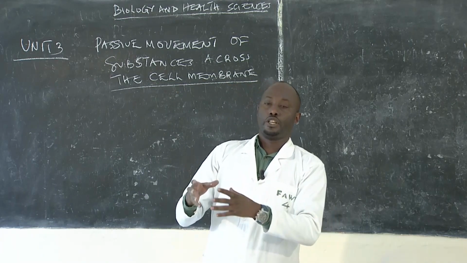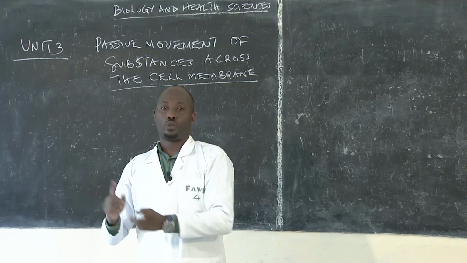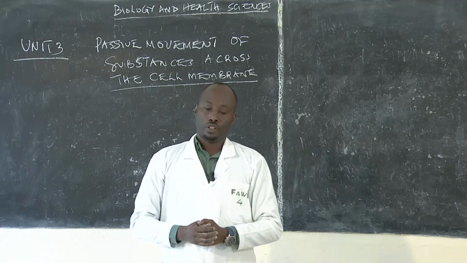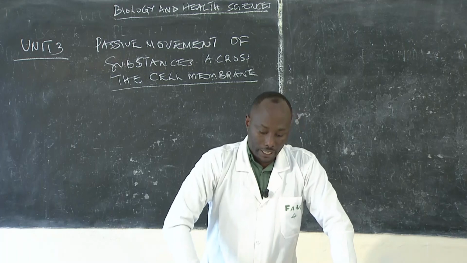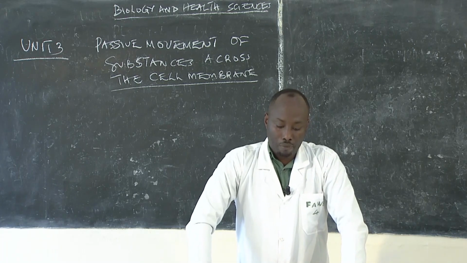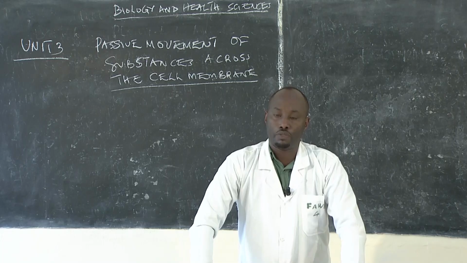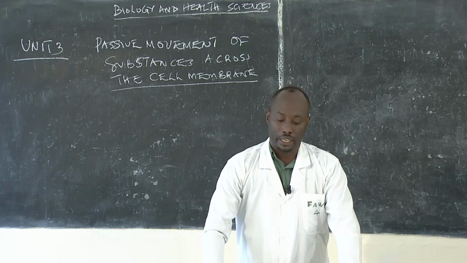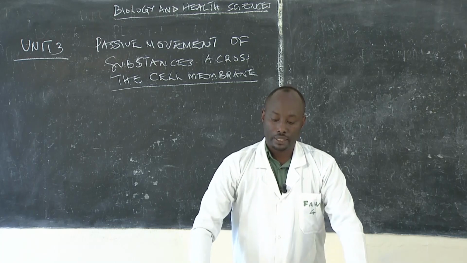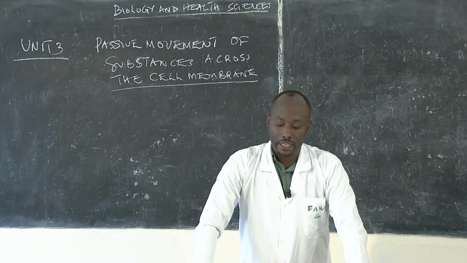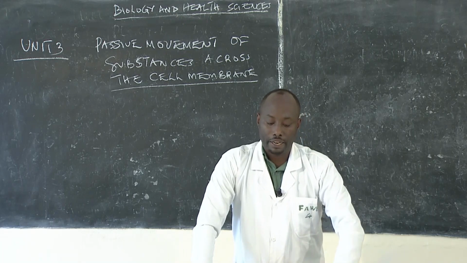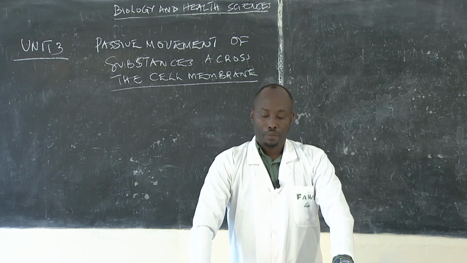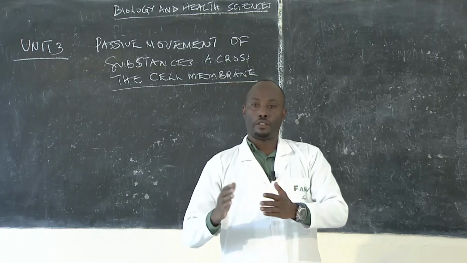So these nutrients can move into or out of the cell by passive processes or by active processes. Various substances, some of which are waste products, can be removed from the body, and other useful substances can also enter our body. The useful substances are transferred to cells where they are needed for important metabolic processes. Therefore, substances always move into and out of the cell by using passive processes or active processes.